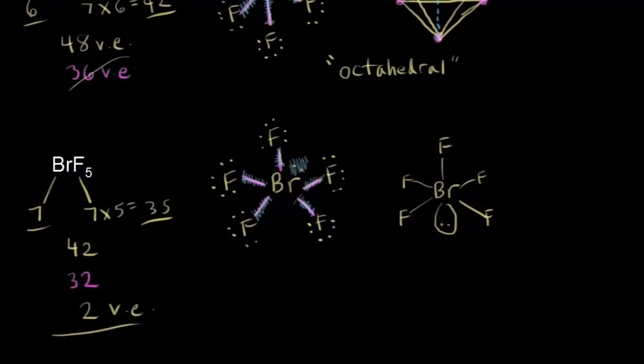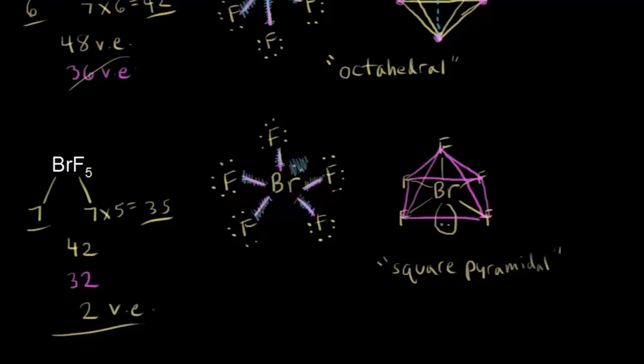Because when you're looking at the geometry of the molecule, you ignore any lone pairs of electrons on your central atom. And so if we ignore that lone pair of electrons now, and we look at the shape, let's see if we can connect these dots here. So we're just going to connect this to look at a shape. We have a square base here, and if we connect up here to this top fluorine, well, that's kind of a pyramid. So we have a pyramid with a square base, and so we call this square pyramidal. So let's go ahead and write that. This shape is referred to as a square pyramidal shape.